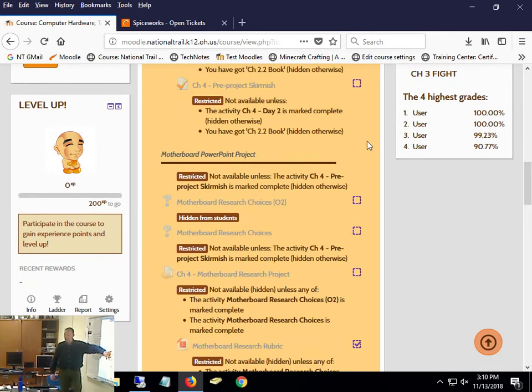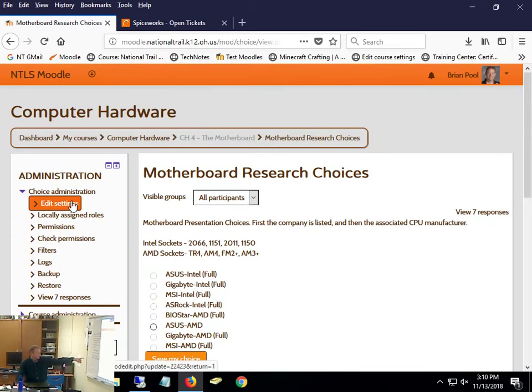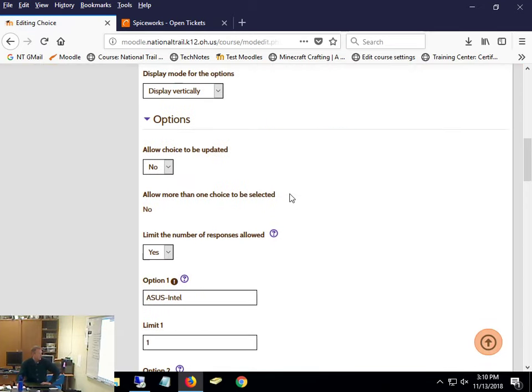Unless they're in that group. Here's a perfect example of what you're saying. This, only kids in Orange 2 can see. This is now hidden because I don't have 2 sections of this class. But it used to be one set of kids saw this one, and one set of kids saw this one, and it looks exactly the same. Right. Because in the restriction, if I go on there, I can say under the restrictions, let me go to the edit settings down here at the bottom.